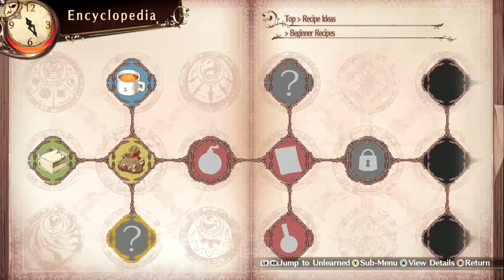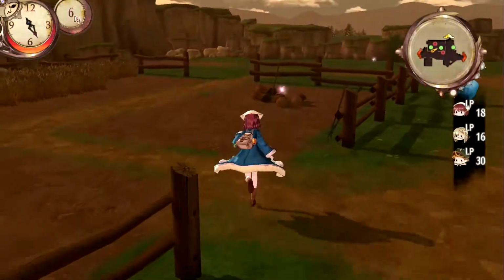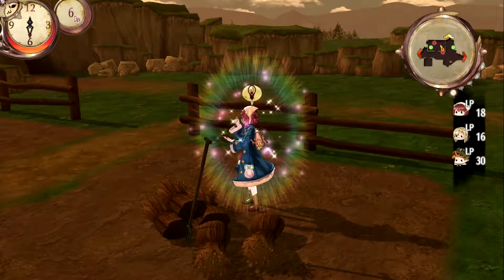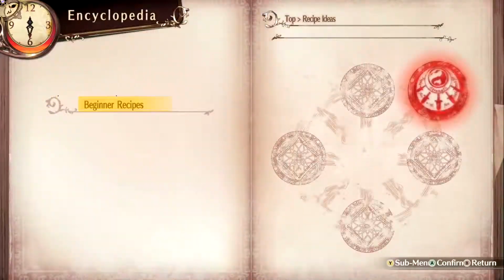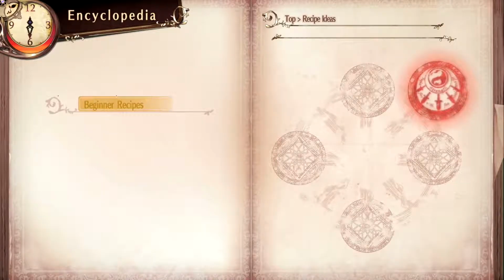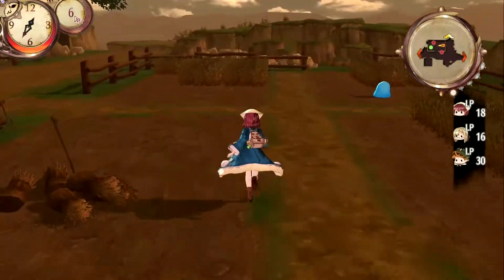So we've got one more that we need to unlock. While we're here, let's do some digging, shall we? We got here. There it is. That's what I wanted. So we have unlocked the Simple Sweets recipe, and that is from getting some Rammel wheat. So we've gotten all of the recipes that we could get. Let's go ahead and grab the last two things here. I'm just going to avoid the enemies.